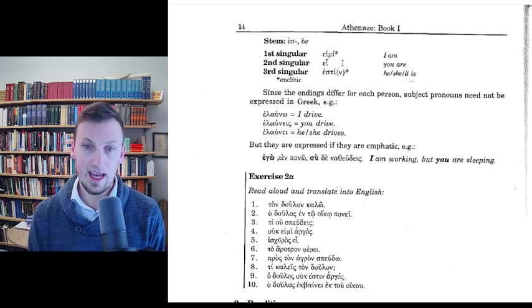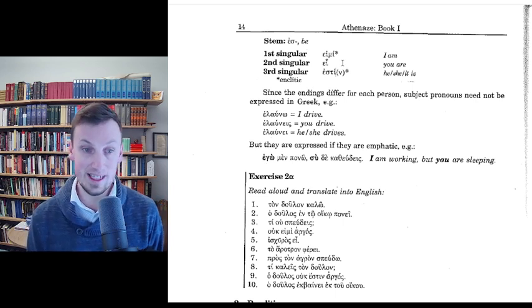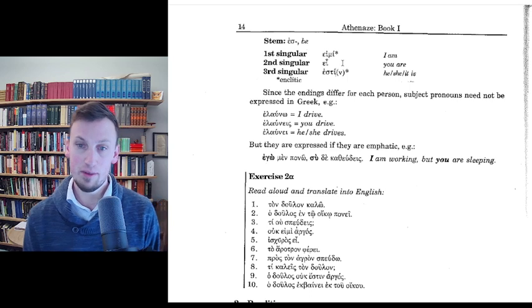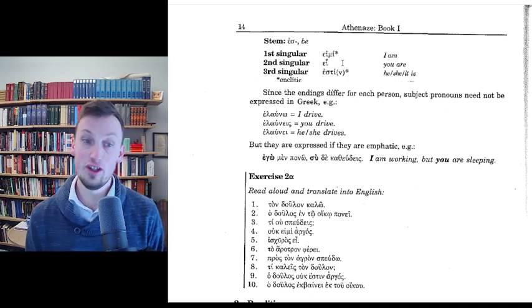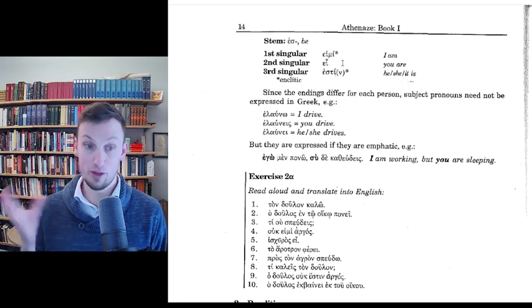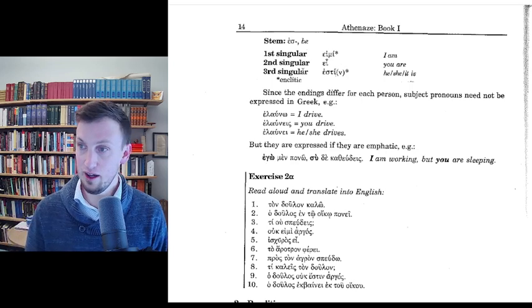Amy, a, Eston. I suggest you create flashcards for these words as if they were distinct vocab words, because unlike luo, lues, lue, philo, philes, phile, you're not going to be able to predict these based on the sort of verbal paradigm, based on the way you change the spelling of verbs.